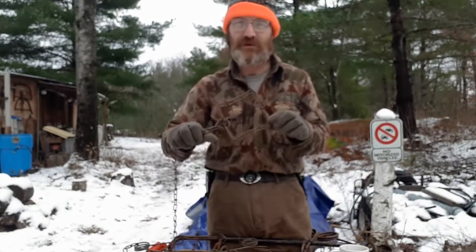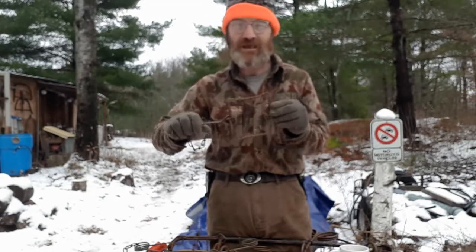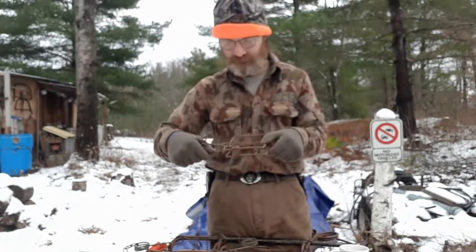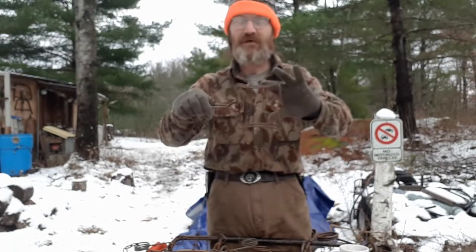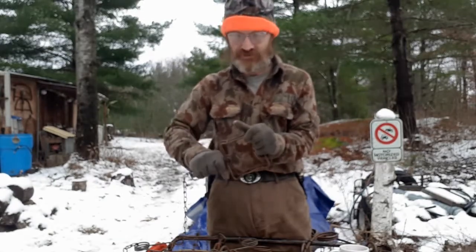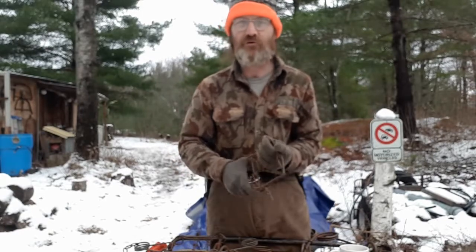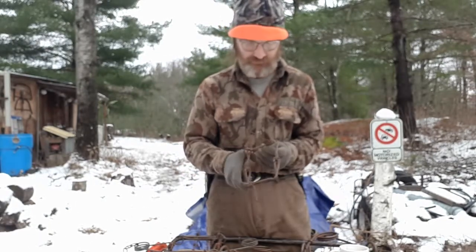Not so much a worry, as you can tell by the size. This is a 4.5-inch trap. Like the opening from jaw to jaw is 4.5 inches. So there's not much worries as far as stepping in it. A dog or something could step in it and trigger it, hurt their foot.